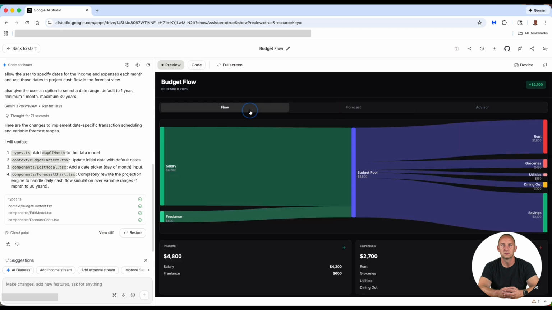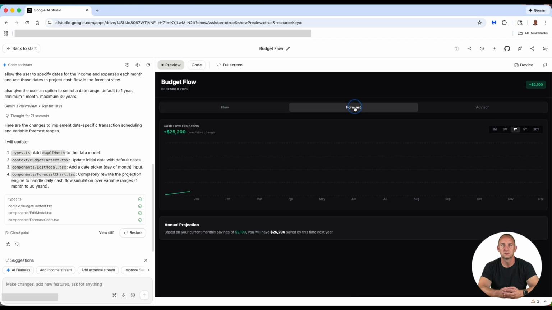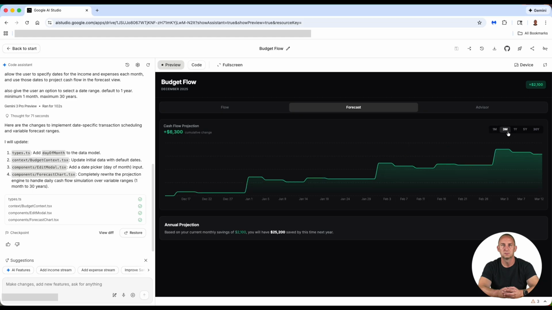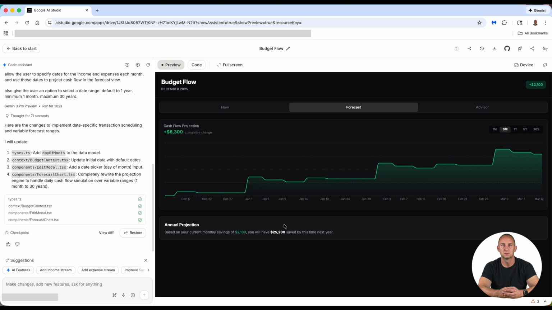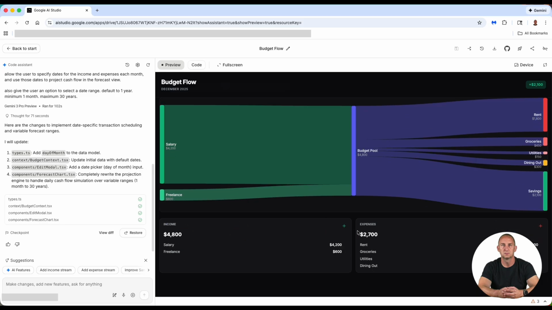All right, so how do we modify the dates? Forecast advisor. All right, it gave us, oh, okay, now it's doing something. So in the 1 month view, looks like it's got some specific dates here. It must have assigned some randomized dates. 3 month view, 1 year view, 5 year and 30 year. Nice, okay. The thing I don't know is how do I see those dates? I can't click on anything, so I'm gonna have to ask it.